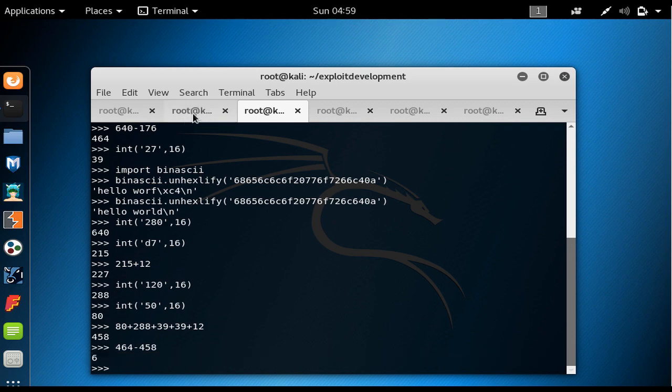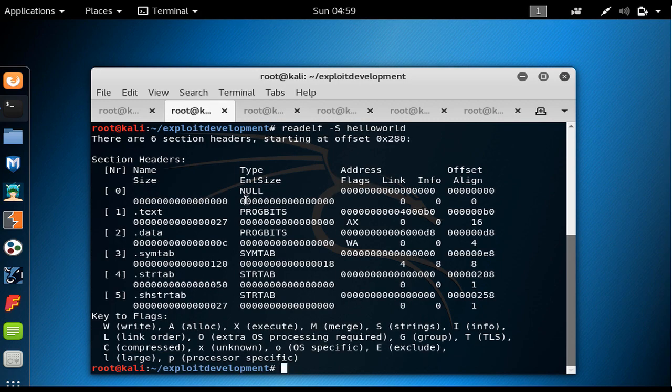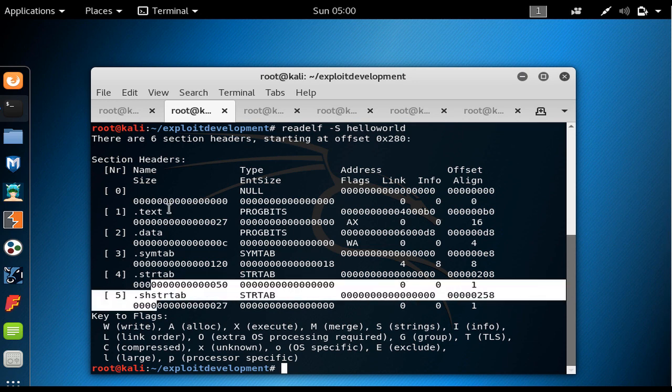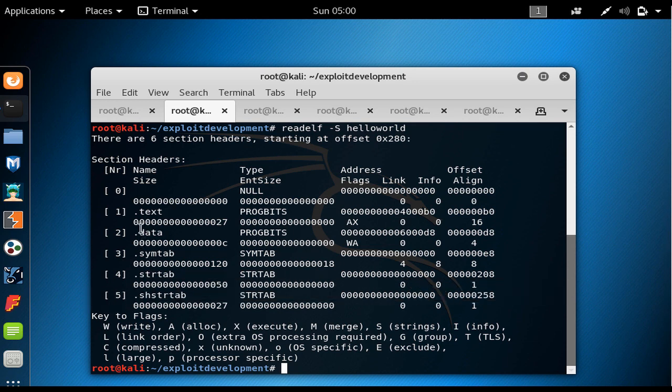So one last thing that I wanted to mention, which is so important, because actually the purpose of all of these couple of lectures that I've been explaining about the executables was to look at the inside of all of these sections. As we saw, we looked at the SHSTRTAB section in the previous module, and also in the previous lecture we saw that it was the name of the other sections.